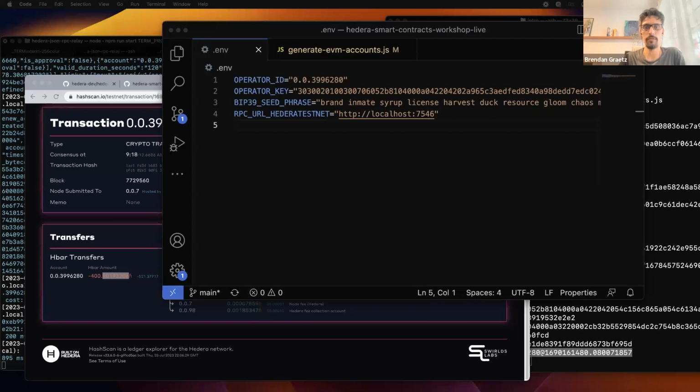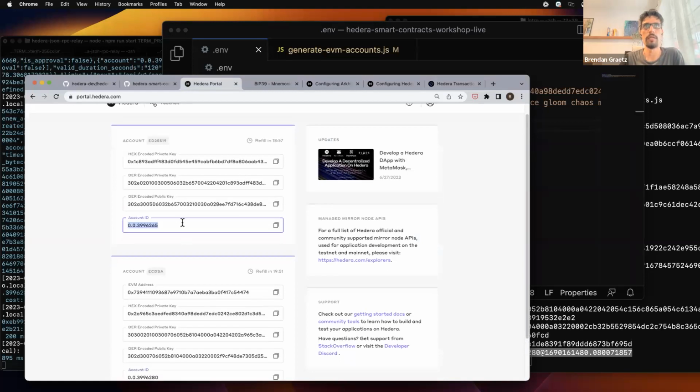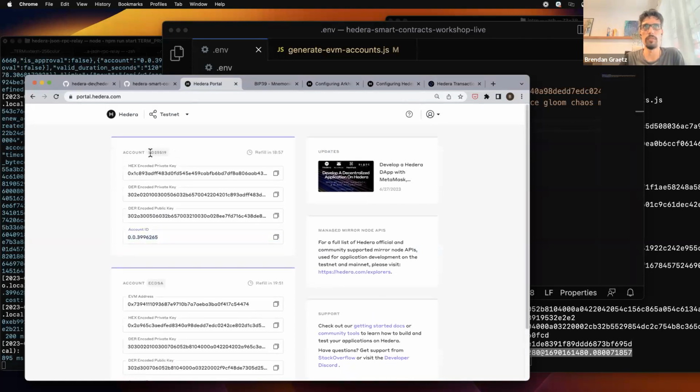setup or the prerequisites for this workshop, and then we can go on to the actual tutorial part, which starts off with writing the Solidity smart contract. But before we do that, I just wanted to briefly highlight a couple of different concepts that are present within addresses and accounts on Hedera. So Hedera has a native account format, which is based on ED25519. This sort of address is native to Hedera.